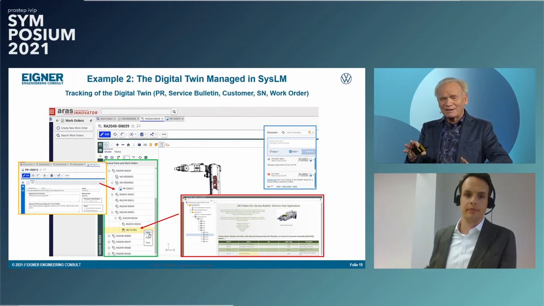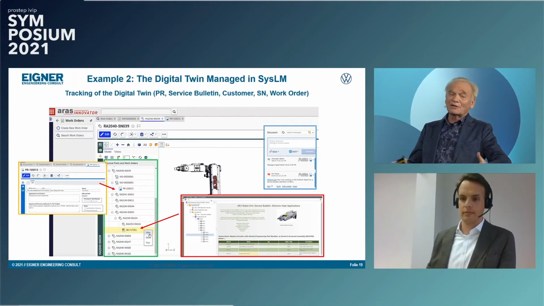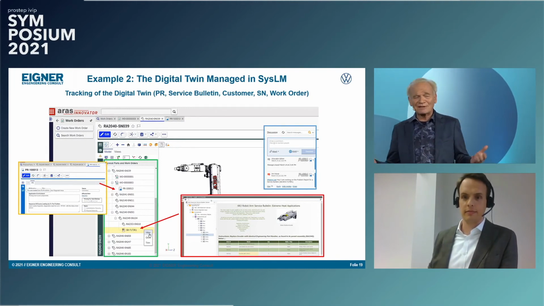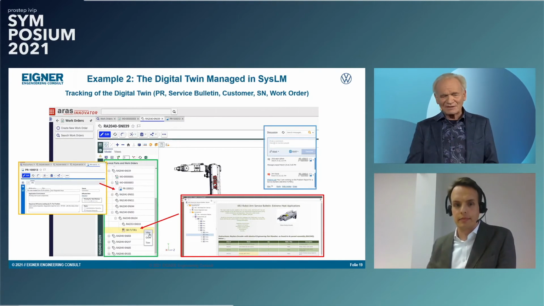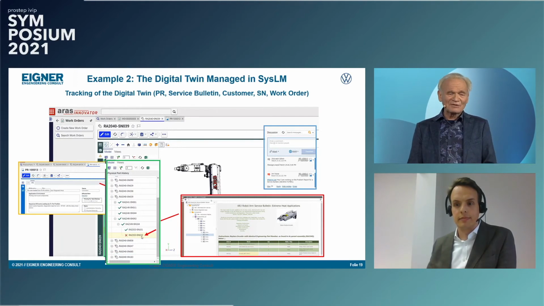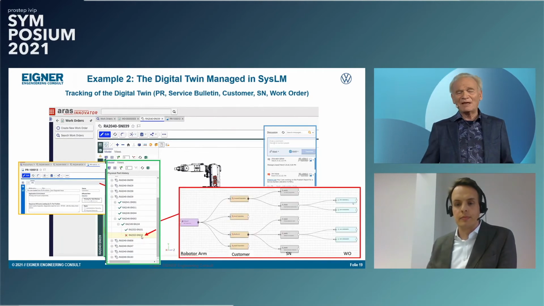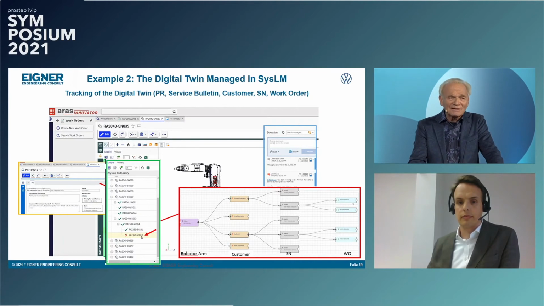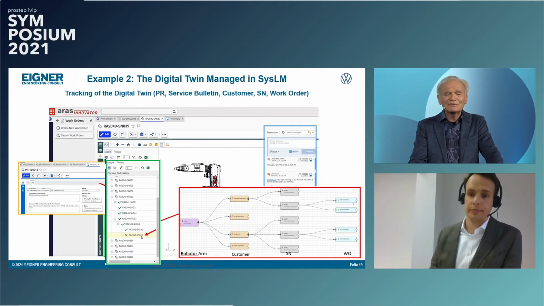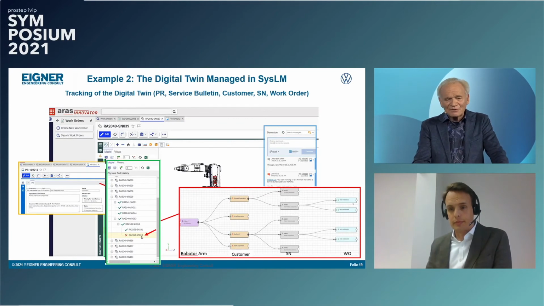And on the right upper border, you can see the so-called, I call it, engineering Twitter, where we can communicate. It's like Facebook or like Twitter, so you can integrate your colleagues in the discussion process. What is the solution for this type of problem? We exchange the faulty sensor. You can see it: the red one is deleted. We got a new one with a new serial number. And now we are starting the CAPA action. We have to find out where this potentially faulty sensor is integrated in the customer base, and we can select the serial number of the robot, and then we can make the right decisions.